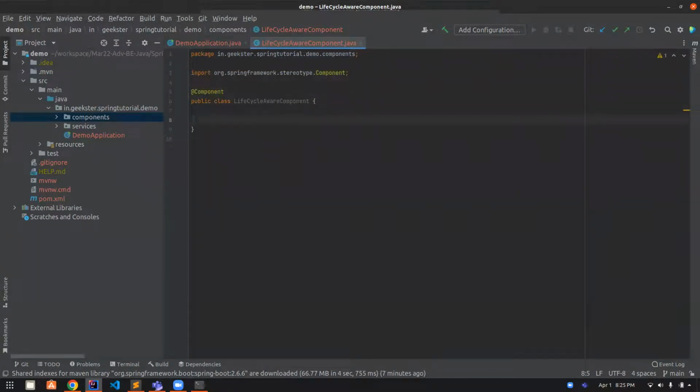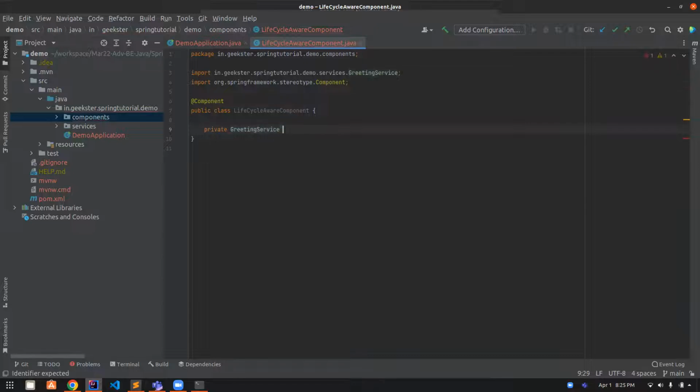This one is going to fetch the greeting message from the greeting service. So it'll say private GreetingService. Can anyone tell me why I am always using private here? Because outside classes must not access it. Yes, these are private variables to this class. If an outside class gets access to this, they might be able to understand the logic and everything. We don't want that, so we make everything private here. So what I'm going to do here is say public void onStartup.